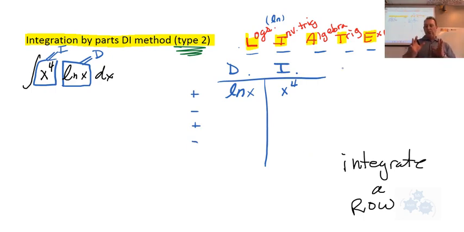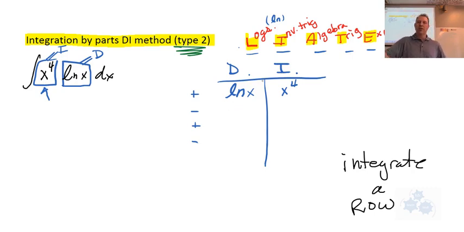Okay, now, here's the thing. Because this is type 2, this is not going to happen exactly the same way as the other one. And I know what you're thinking. You say, Mr. Maxwell, we could probably get this down to 0 pretty easily. And you can, right? You can differentiate this until we get to 0. But it's going to be 4 or 5 steps down the road. And to integrate ln of x, okay, that's not happening. So you're not going to want to do that. Instead, you're going to want to go this way.